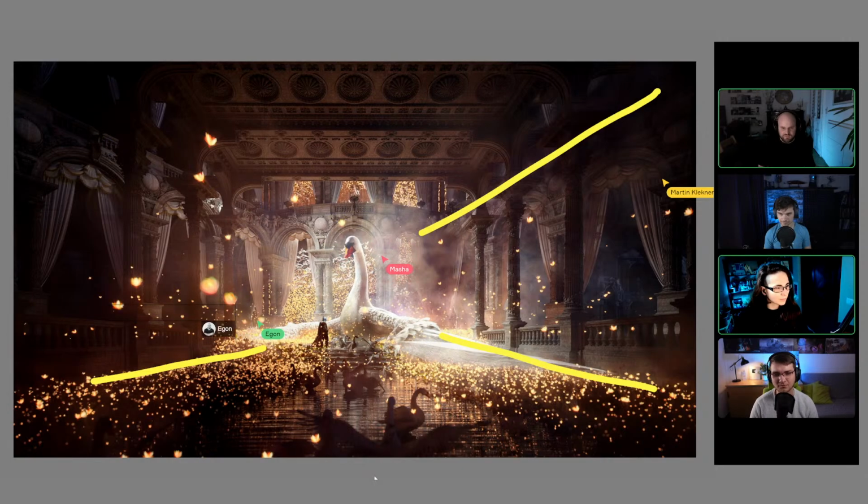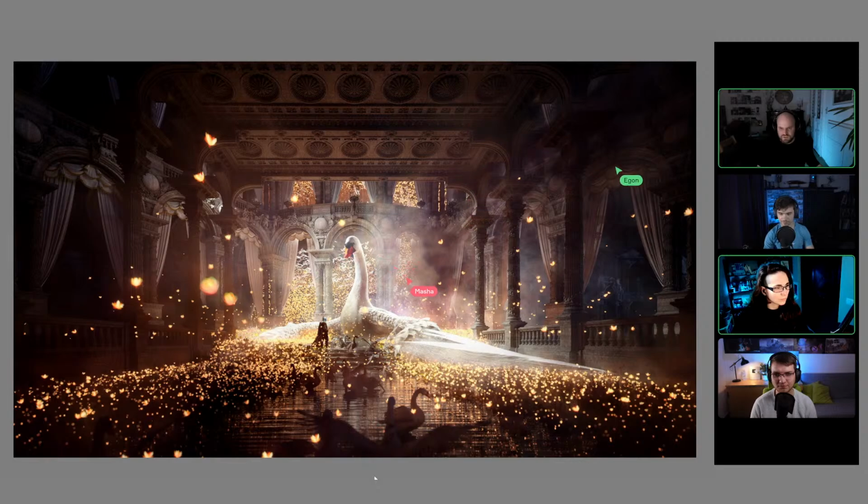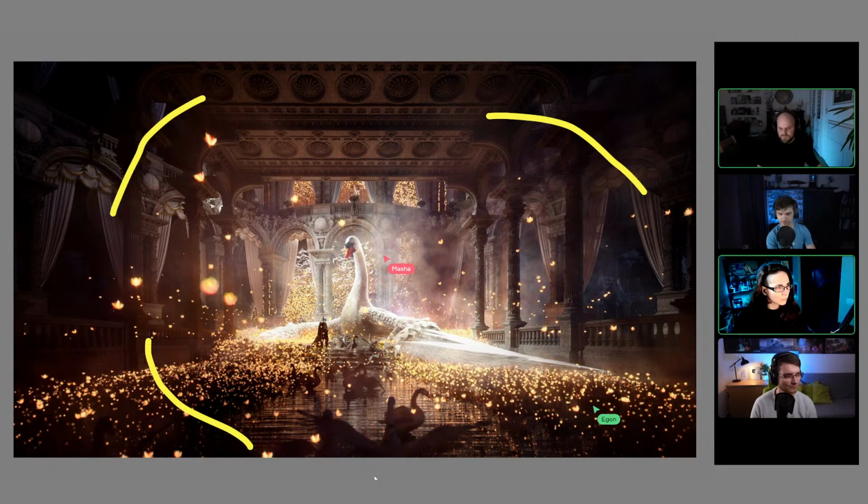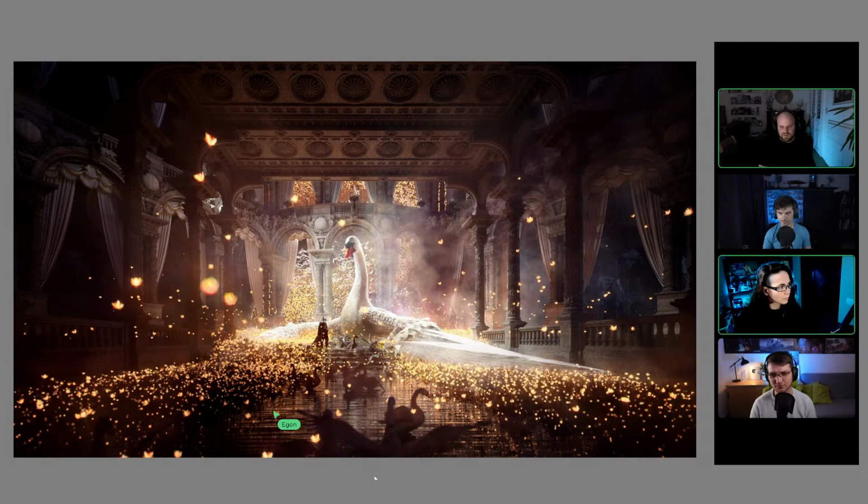It works perfectly, and it's also supported by the contrast, because we have these darker areas here, which, even if they are lit by those small flowers or whatever it is, are still kind of hidden in a shadow. And we have this beautifully lit area in the center, so everything works here, leading the eye through the image.